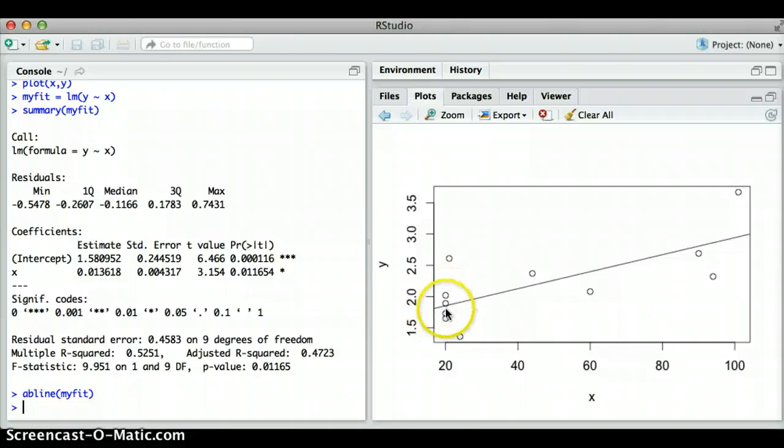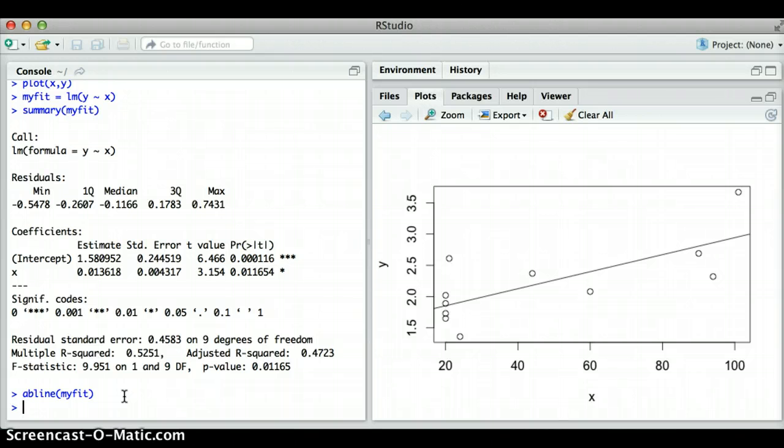That displays on top of the scatter plot the linear model of best fit.